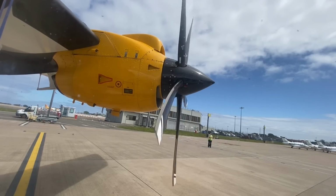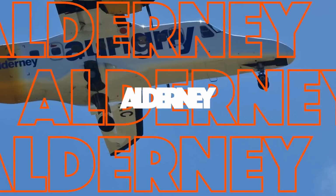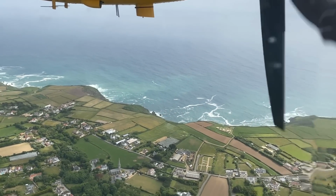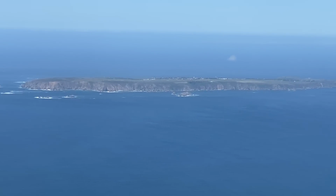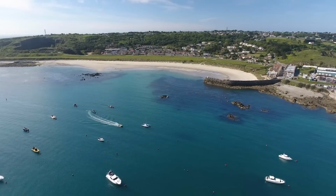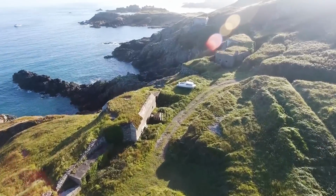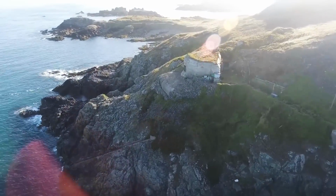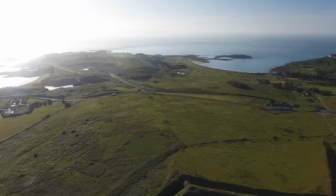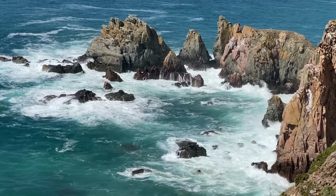River 232, contact tower 18.5. Channel 14 Papa, localiser established 27 left. Level 14 Papa, descend, reduce to 160, maintain to 4. Reduce 160 to 4, Channel 14 Papa. River 851, turn right heading 180 degrees. Right heading 180 degrees, River 851. Turn left heading 020. River 851, turn right.